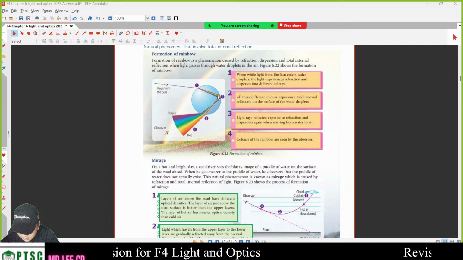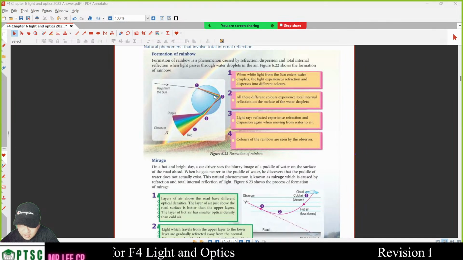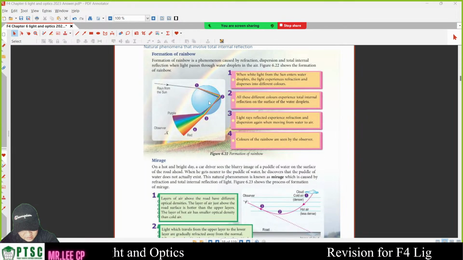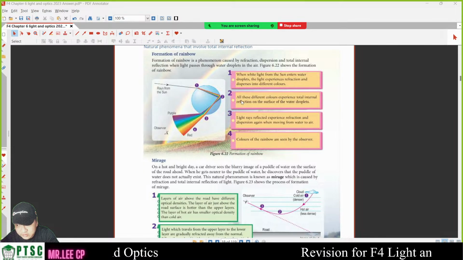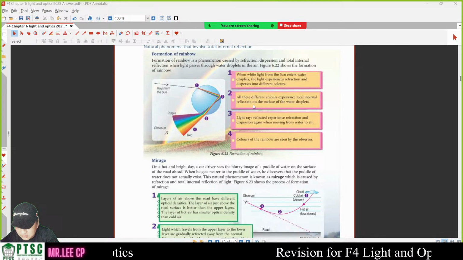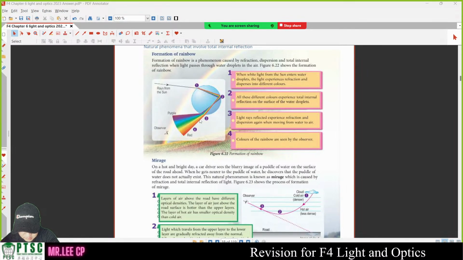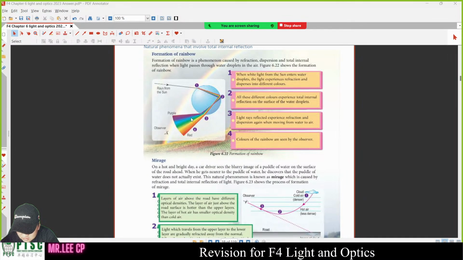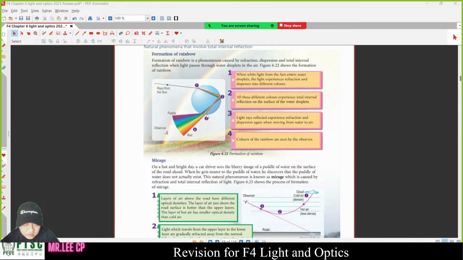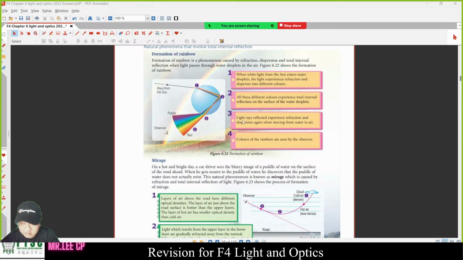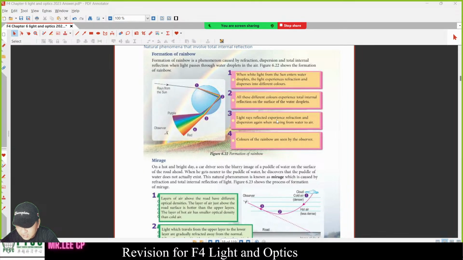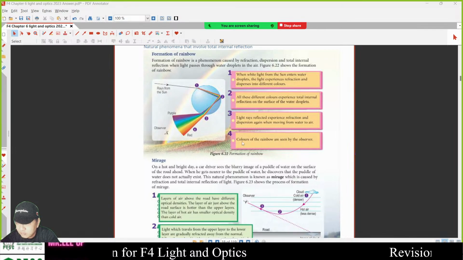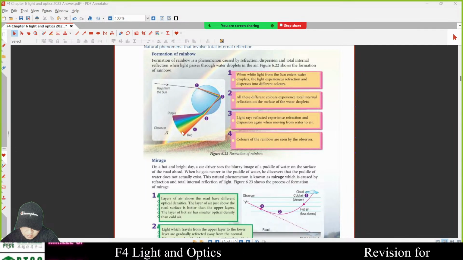So what happens is the light at 2 here goes out from the water droplet to outside, denser to less dense, and the angle is more than the critical angle. All these different colors experience total internal reflection. And then this one goes out; the incident angle is not more than the critical angle, that's why it is just refracted. So the light ray is refracted. This one undergoes total internal reflection and then moves to the air. The colors of the rainbow are seen from the observer's eye.